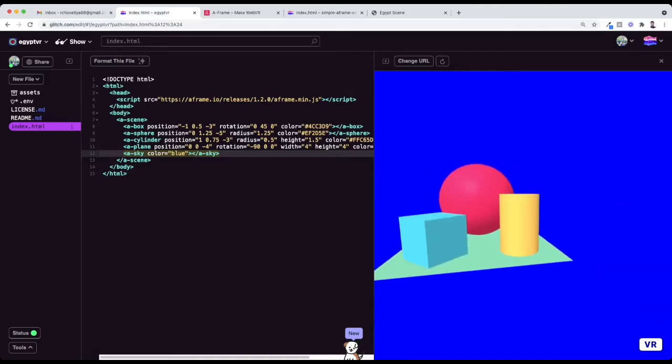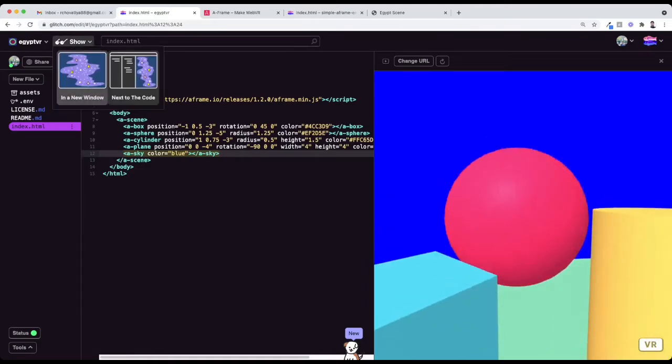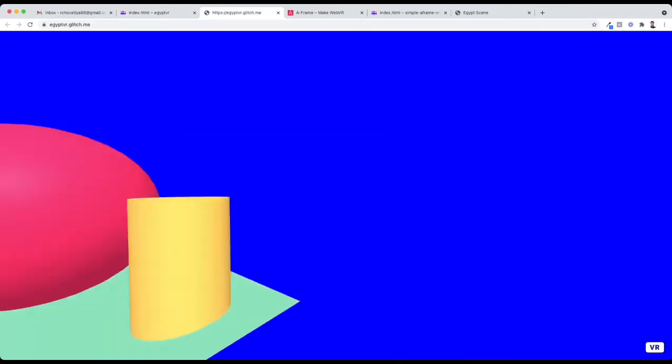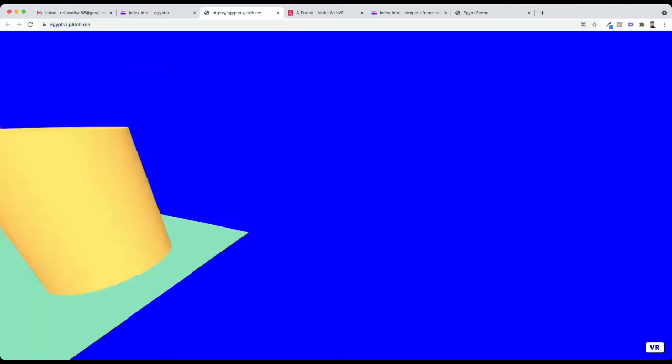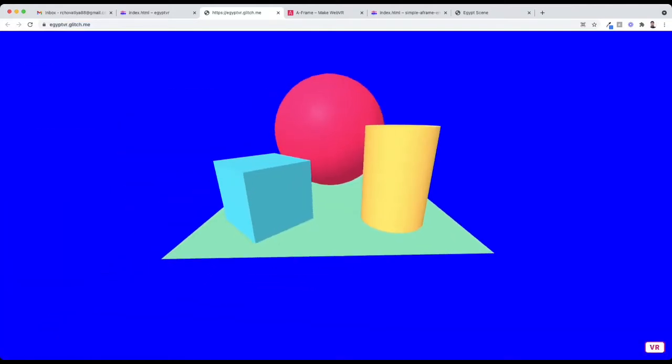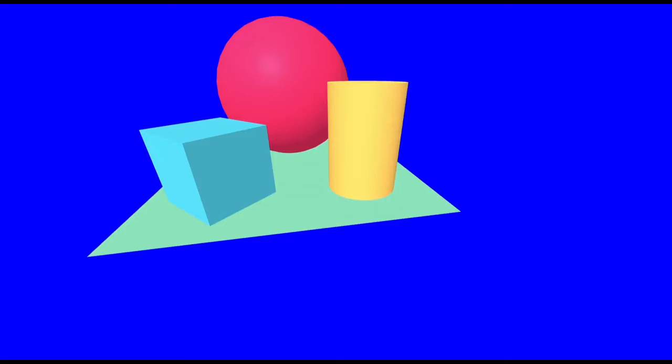You can walk around. I'm pressing WASD to walk around and moving my mouse too. You can actually see it in your browser as well. Even if, let's say, you have an Oculus headset or some sort of VR headset, you just go in your browser in the headset, go to that URL, and hit the enter button, and then it's going to be in the VR world. All right, so let's get started.